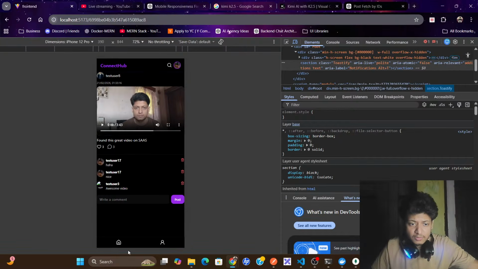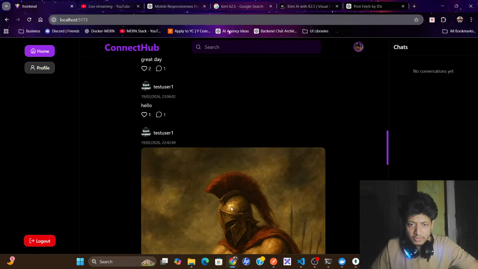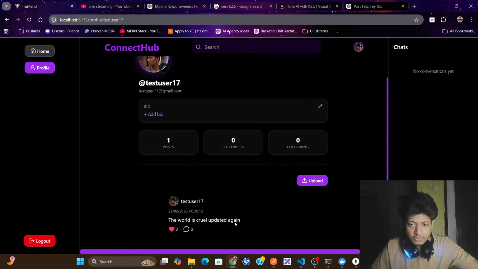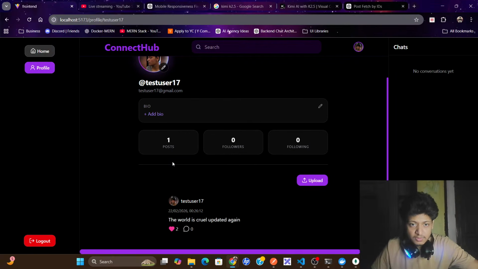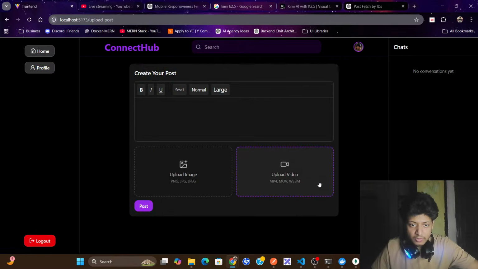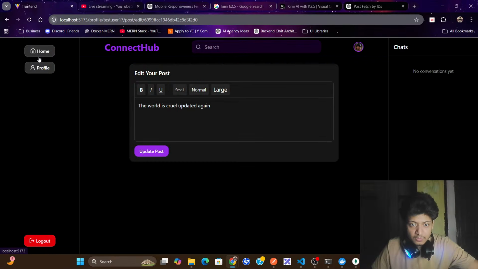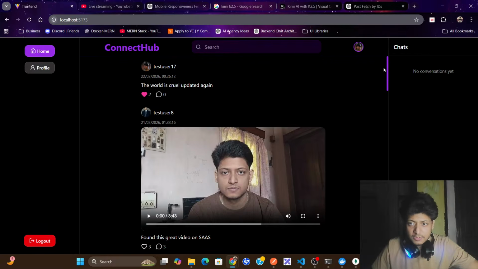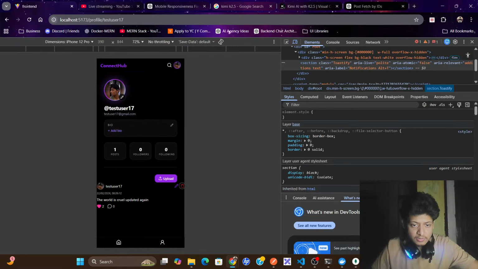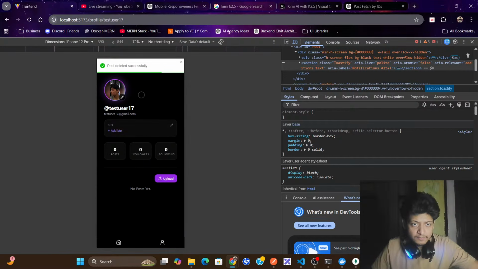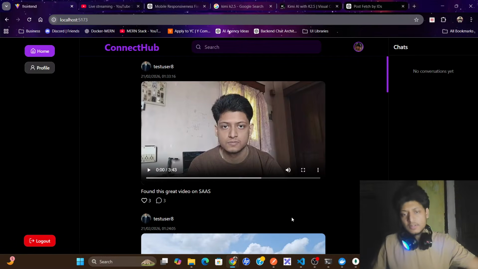And here also, if I come here, the app container is there, getting it. But here, I'm not getting a scroll bar, but if I go here, I'm getting the scroll bar. We'll fix this. Why am I getting the scroll bar here? And here also, if I upload, or click on edit, I'm not getting it. Okay, this is test user 17. If I go to my profile and try to delete this post, yes, delete, post deleted successfully. If I come here, the post has been deleted. Fine. Okay, this is done.